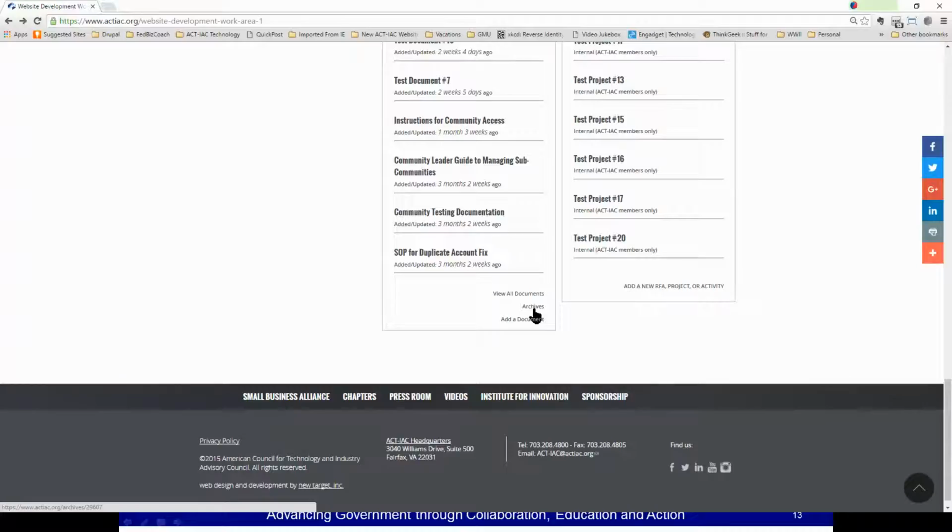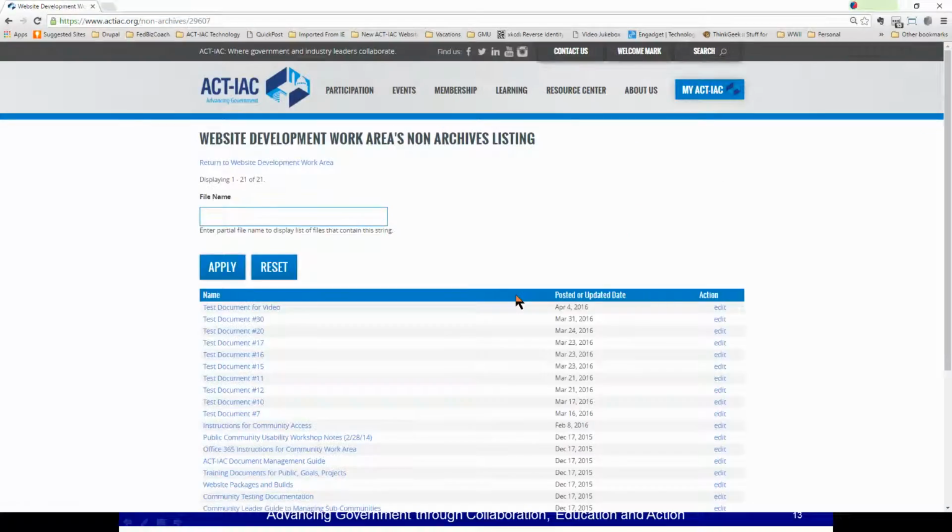This is to save the clutter in the document library. By clicking on View All Documents, the user can get a better view of documents, the ability to search, sort based on name, date, action, etc.